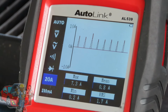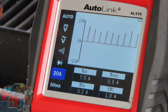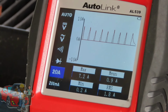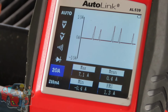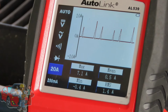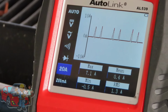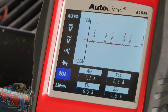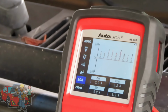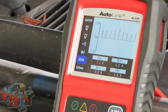Now, by grounding this out, I'm grounding out one driver, which means it will affect 2 cylinders. It just happened because this just touched down to there. Look at that. It's actually 4 now. Even though you see 5 and it's moving around, you're actually looking at 4 cylinders right now. That means I have a bad driver coming from the computer, and we know we do because we're actually grounding it out. I take it off. Look what happens. Go right back into place. All right, let me get this disconnected.